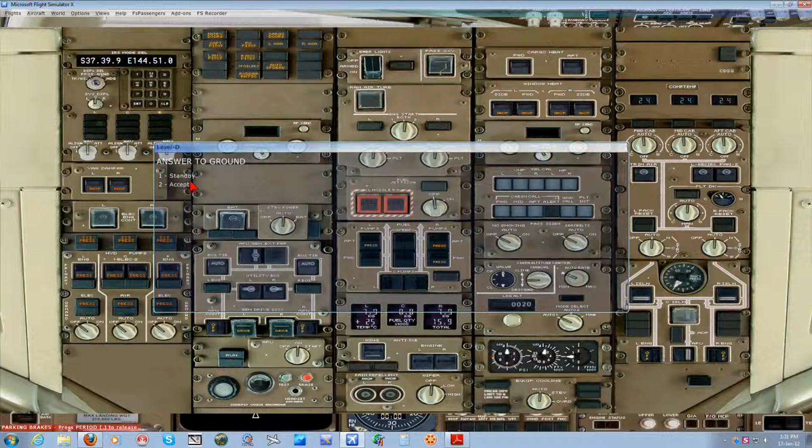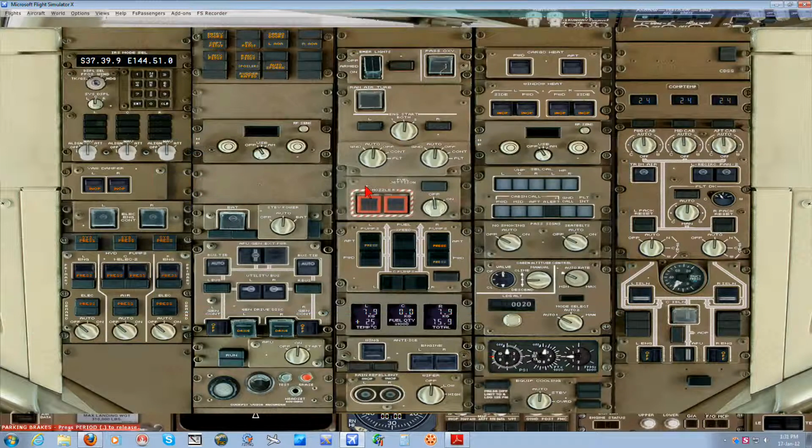Now for this one, she says, are we okay to close up? So we'll just click standby, and we'll just say standby one. We haven't actually loaded the passengers or anything like that yet, and she'll actually come on a fair bit. Every now and again, the bell will go off and the light will come on, and each time you push the light, she'll then say, are we okay to close up, captain? So I just usually ignore that until I'm actually ready to close up. Okay, so that's the air systems. If you need to make it cooler, you just put your mouse on here and make it minus. Usually just leave it auto, unless of course they do say, oh look, it seems rather warm or rather cold, and then you can just adjust it accordingly.